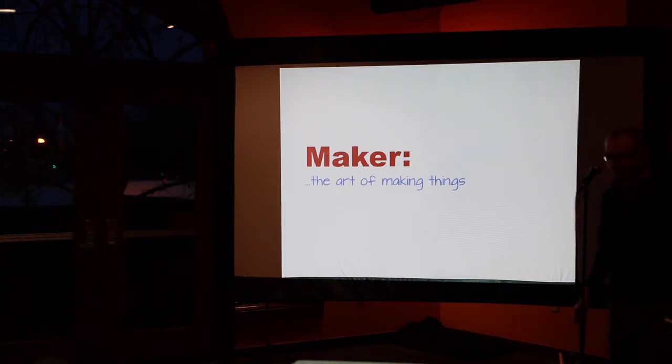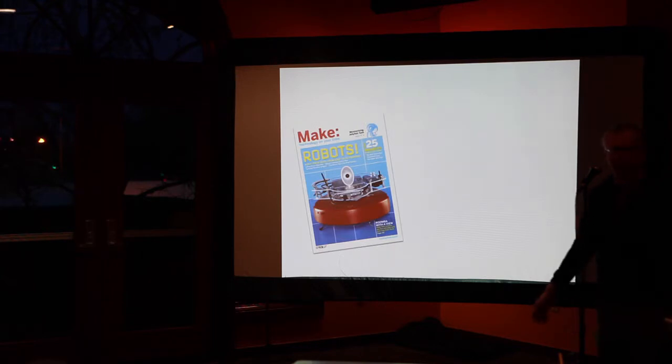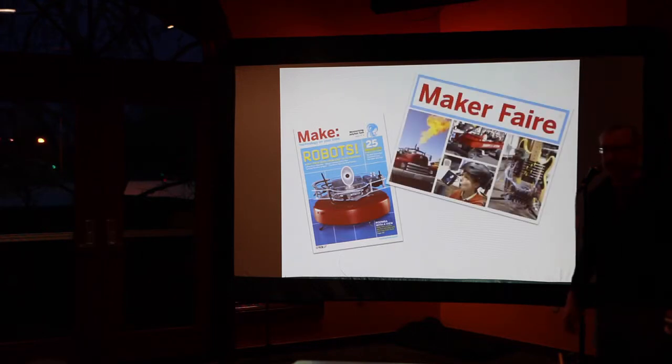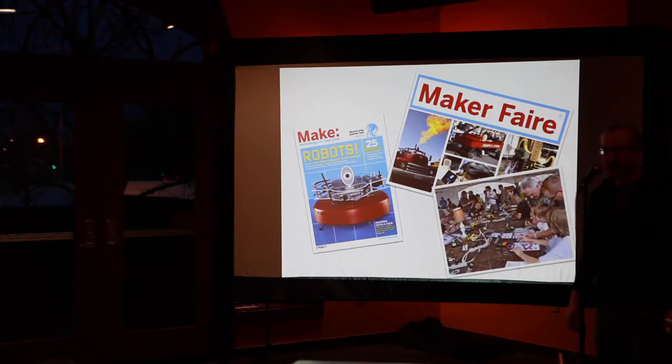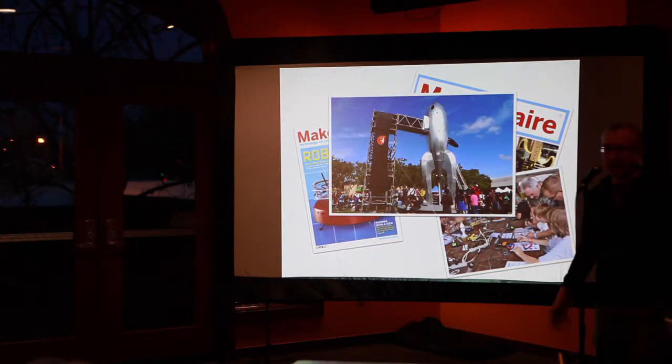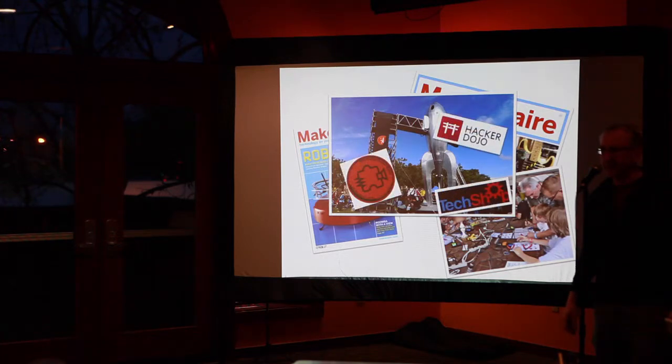We're kind of sitting in the epicenter of what is current modern day DIY maker movement, and a lot of that has been inspired by people in the San Francisco area. There are a lot of events happening in that space — publications such as Make Magazine give a voice to that movement. You've got events like Maker Faire, which is a gathering spot for people to share what they've actually done, and different hackerspaces where people get together and collaborate on projects.